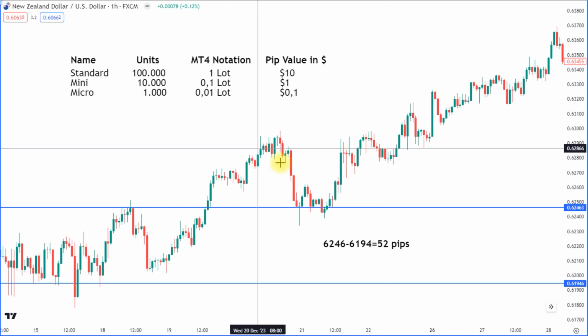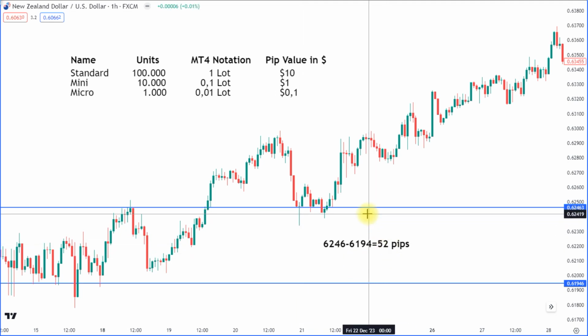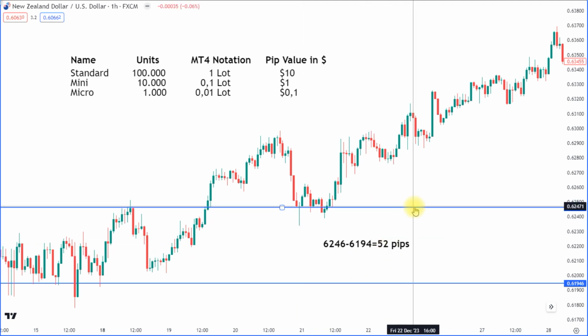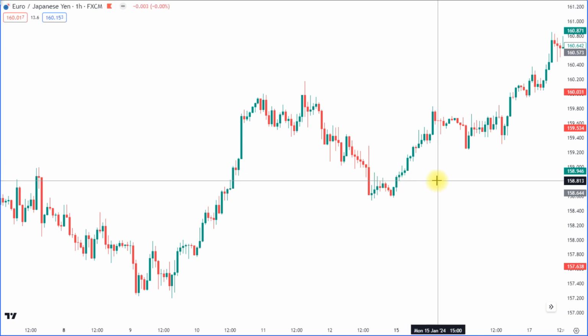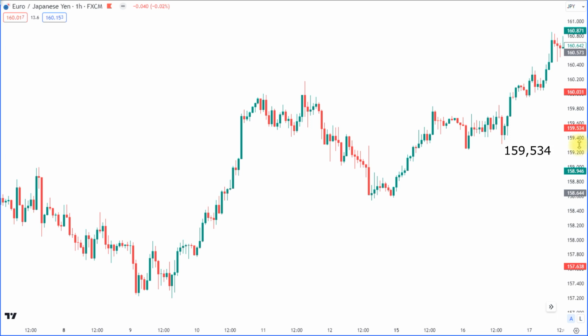So it's not really hard to calculate the risk, but it's really essential. Once you know how it works, it is really easy. But there is a specialty that you just need to know. Here we have the 4th digit after the decimal point, which is the pip size, but there is the Euro Japanese yen, for example. And of course here we have the 2nd digit from behind, which is our pip again. But here you see it's already the 2nd number after the decimal point. This can be confusing really fast, but you just need to be aware of this fact, and that way you are prepared to calculate it easily. We will do a quick example for you to get used to it.